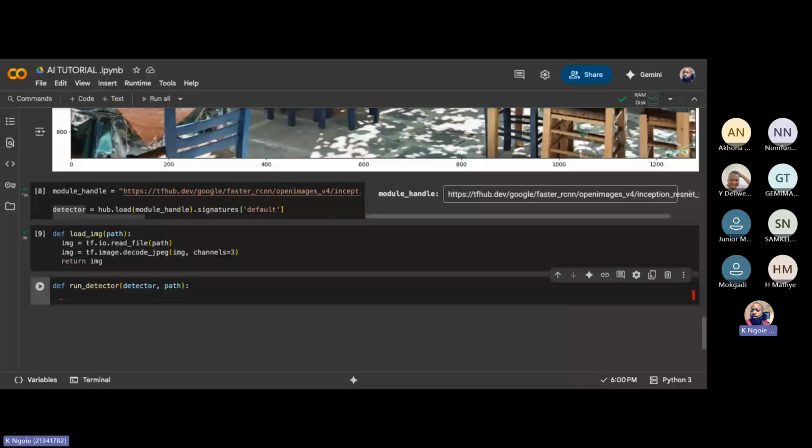All right, guys, for those who have coded in Python before, remember they tell you that in Python you need to respect the indentation. What is the indentation?